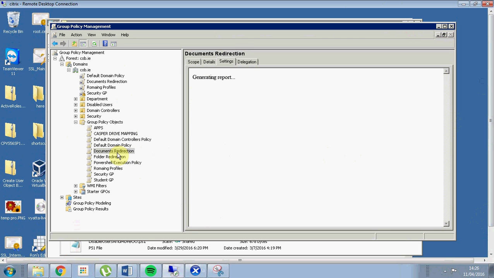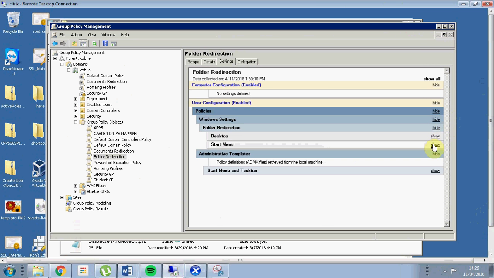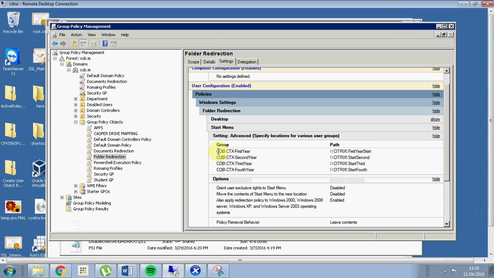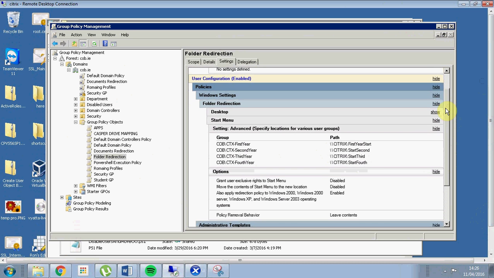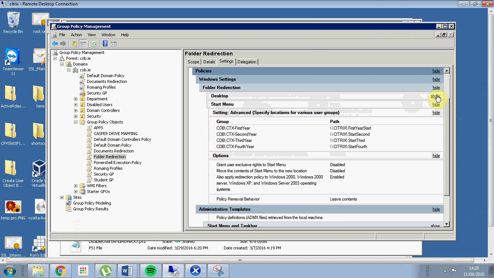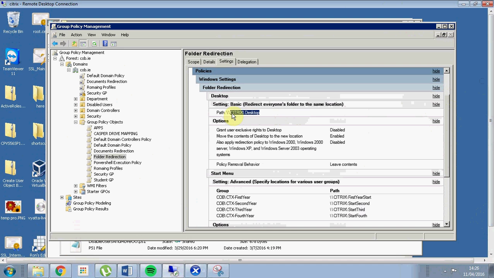There's a folder redirection policy in place, so user start menus and user desktops are redirected to network shares. This allows you to customize what applications are shown to what users. So if I just go down here to see this, depending on what group users are inside of Active Directory, it will relocate their start menu to 4 different file shares. So this allows me to manage what's shown in the start menu for each user, and it's similar for the desktop. Desktop is a standard location for all users. So there we see the path is the same for all users.